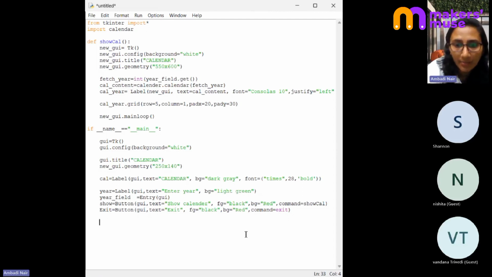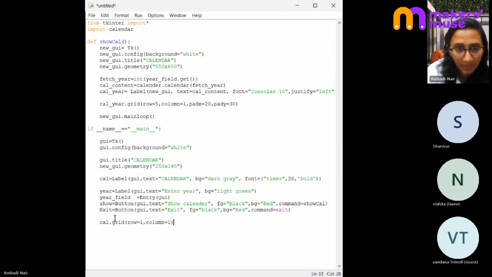Now next comes our grid method. So what to do first? So here, what is our cal? This calendar written. Okay. So calendar grid is where row is equal to 1 and column is equal to 1.